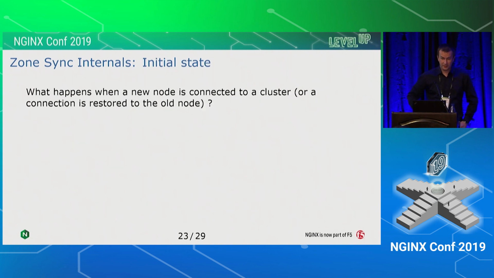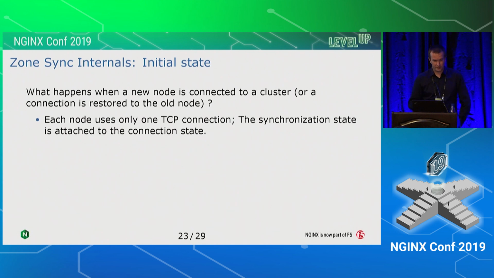So we have not looked yet at what happens when the number of nodes in a cluster changes. It can be some really new nodes that were added to the cluster, or it can be some existing node that was disconnected previously and we established a connection with it. So when a new node is connected, it has to get the full state, not just the current stream of updates. What shall we do with it?